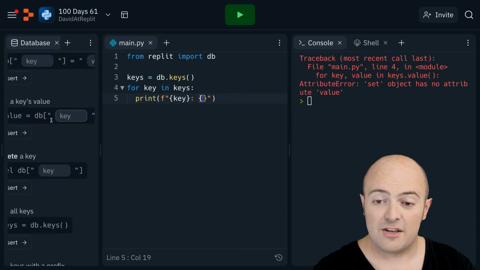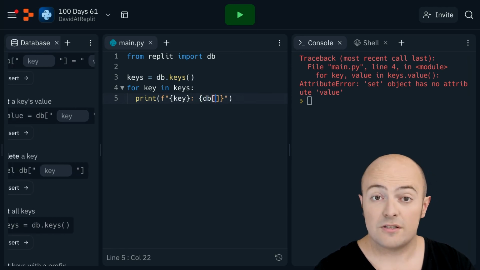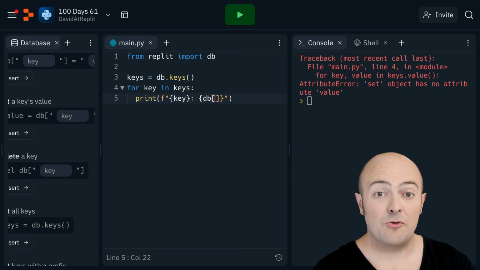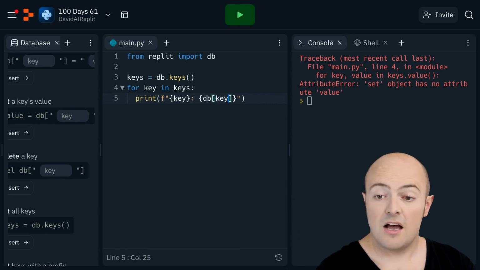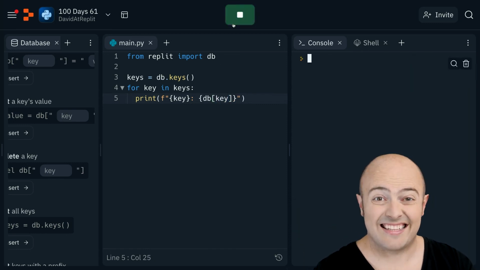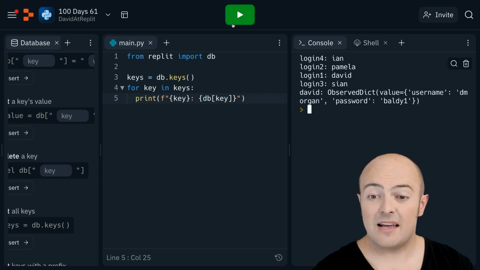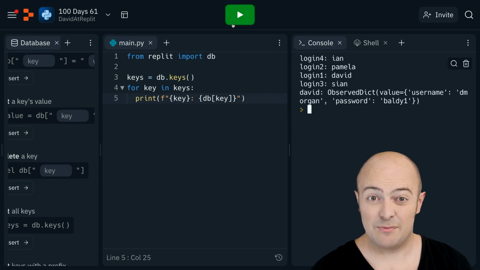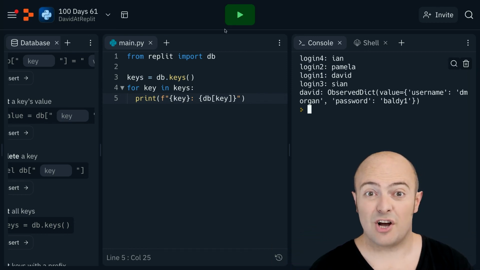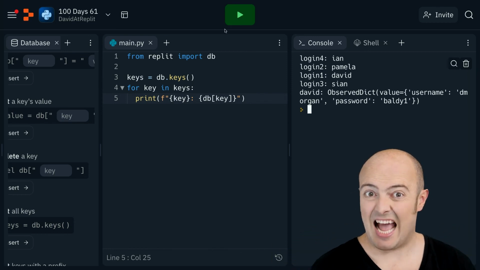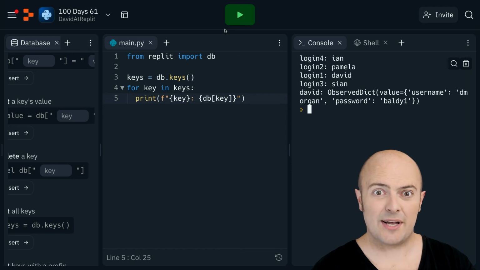A key's value is accessed by DB square brackets, and within the square brackets the name of the key. As this loop is pulling out the name of the key, I can use that variable to get that data going in. And then I can pull out as much as I need, which is really nice actually. Once again, I've broken some code, so go and fix that code for me, see if you can get it working.